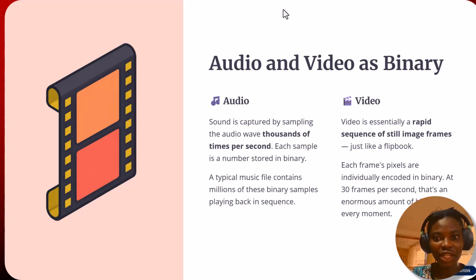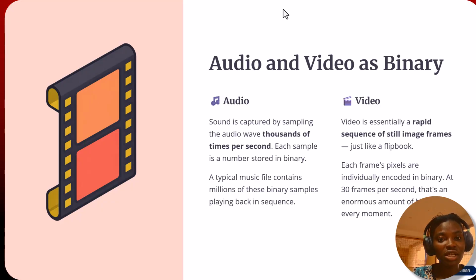Representing video. Video is another type of data that computers represent digitally. A video consists of a sequence of still images called frames, usually combined with sound. Each frame contains image information, whilst the audio contains sound information. Both the image and the sound are converted into digital data and stored using bits. Therefore, when we watch a video on a computer or phone, the device is processing large amounts of binary data very quickly.